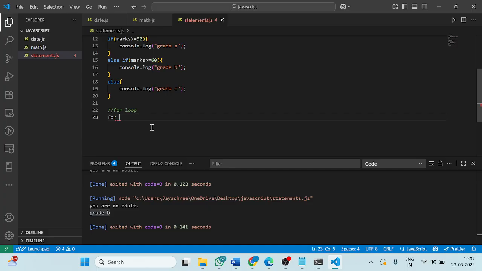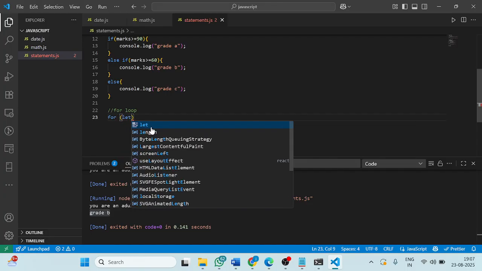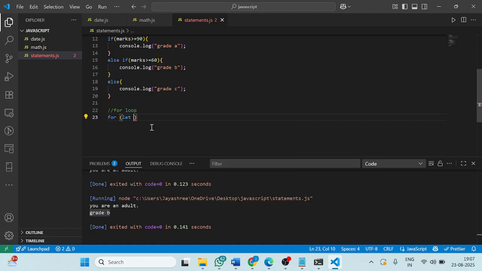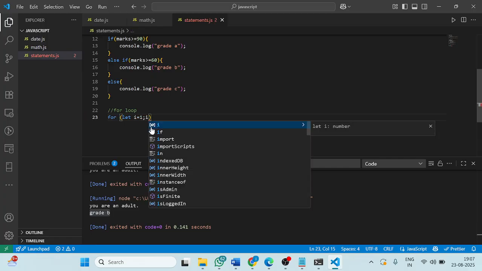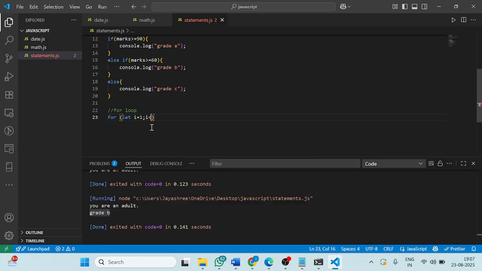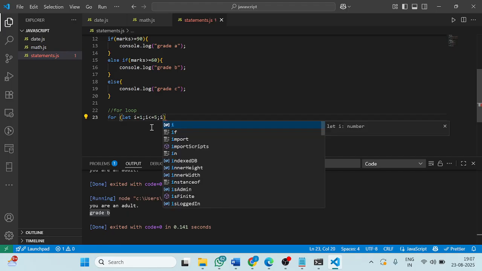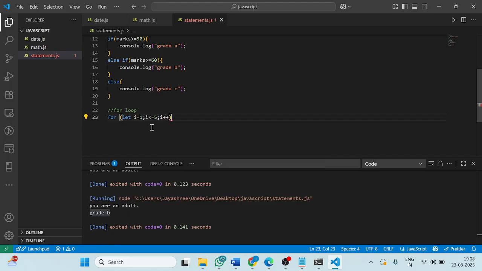Here I'm taking let. So here initialization I'm doing here, condition I'm doing here, and for increment, I plus plus I'm taking; this will be the increment.